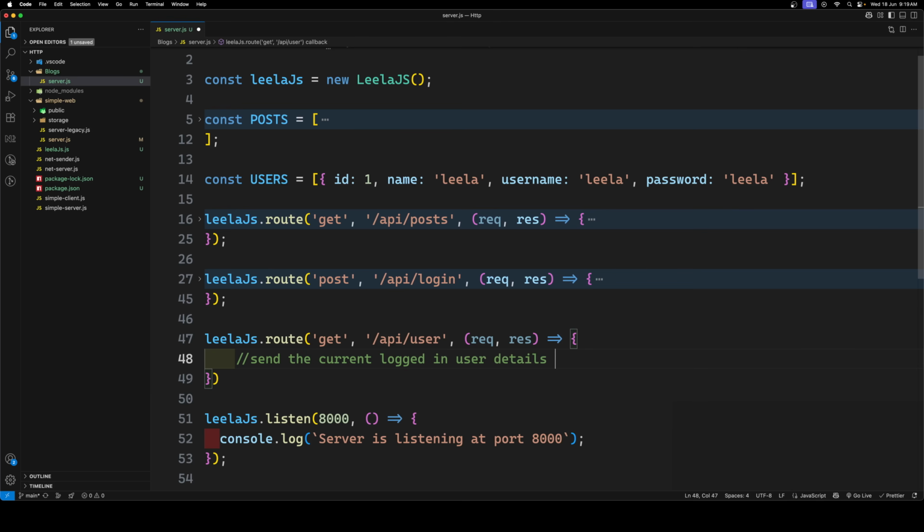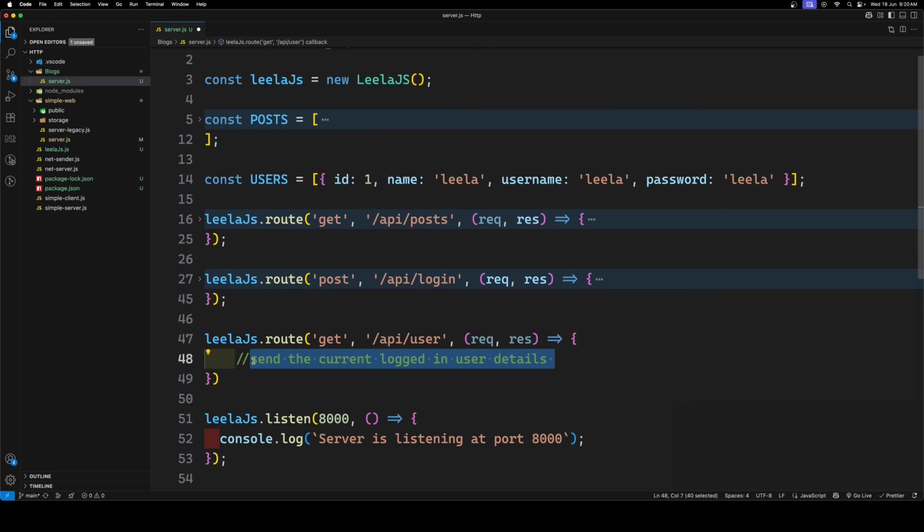But we know that HTTP is a stateless protocol, so we need to somehow maintain a scenario such that when the user successfully logs in, we capture the state, so that whenever the user requests /api/user, we send the current logged in user details.